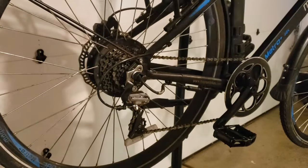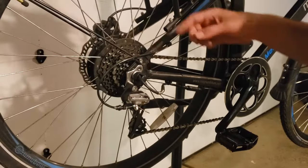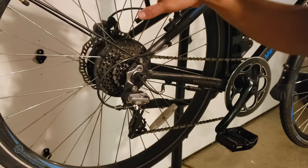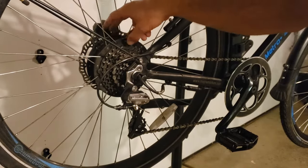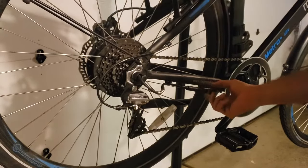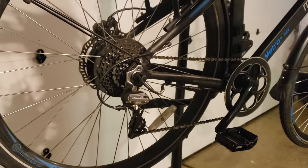Okay, today I'm going to show you how to remove the rear wheel on a rear drive e-bike. And so that's where you have the motor integrated into the rear wheel. And you can identify this because you will have a big hub on the back, which is the motor, and you will also have this power cable going to that rear wheel.